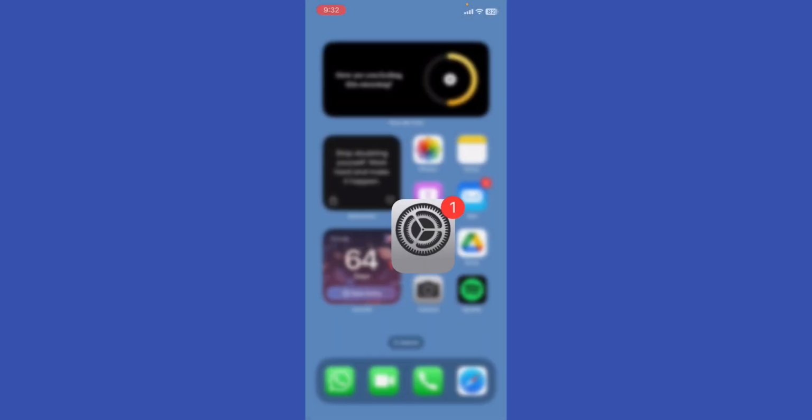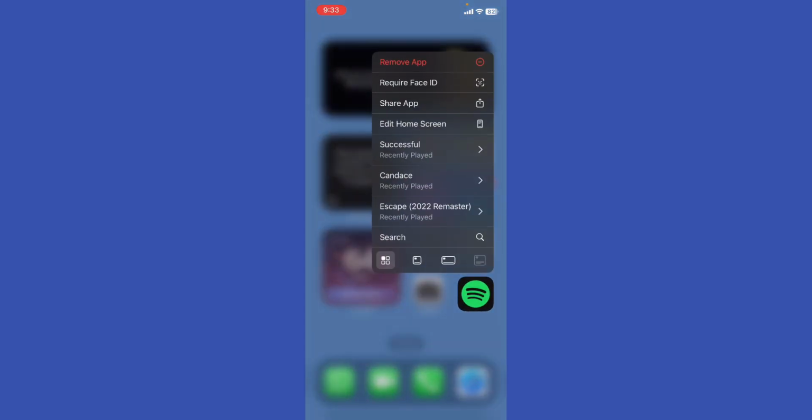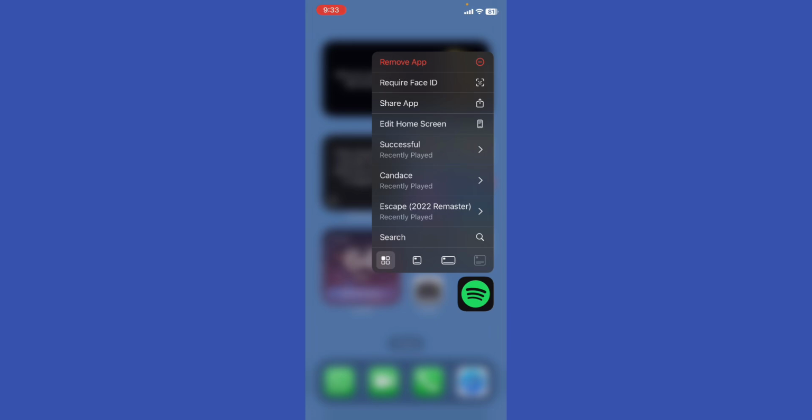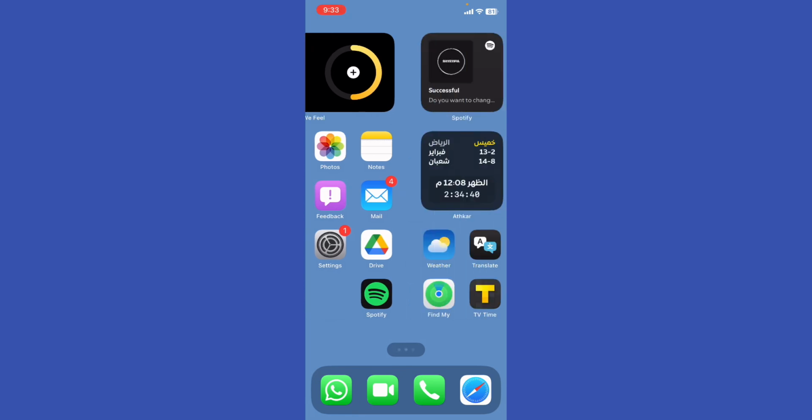And you can change app icons to widgets. You can transform the app icons into widgets by pressing and holding the icon. Let me hold, let's say for example, this app, and I could turn this app into a widget by selecting widget like this, or I could just turn it back into an app.